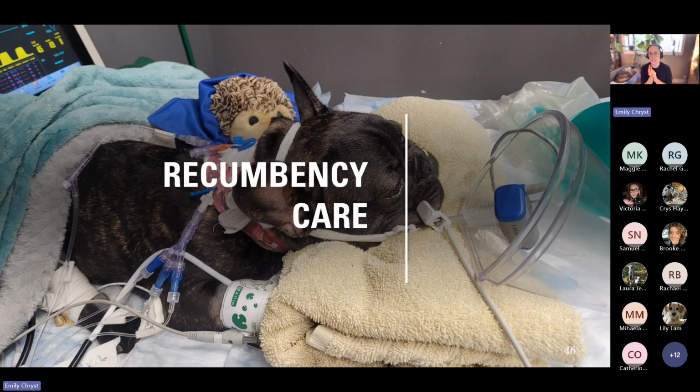Next is recumbency care. This is what I think is probably one of the most important and most overlooked parts of managing ventilated patients. They can't move themselves. So every complication from immobility becomes our responsibility. If we don't reposition these patients, they can develop pressure sores, sometimes very, very quickly. You can also notice worsening lung function due to atelectasis, especially if they're in one position for too long. And then on top of that, we have risk for nerve damage and significant muscle loss.